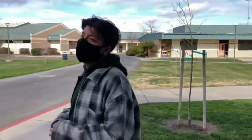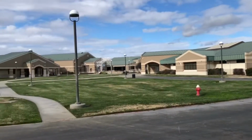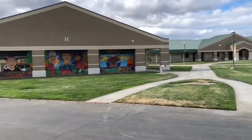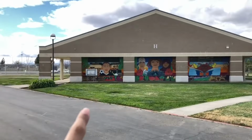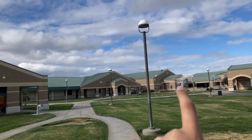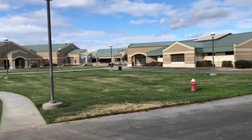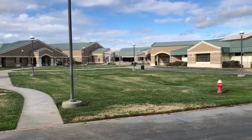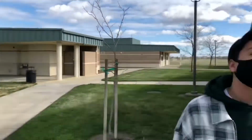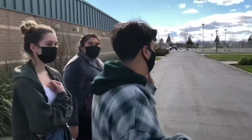And then from here, you can see the beautiful outlay of our campus. Just to give you guys a look, that's our H building, where a lot of our home ec is. We came in through there. That's our amphitheater, theater, admin building, and that's the library we went through. It's a pretty big campus, sometimes a workout, but we have 5 minutes to get to class, which is more than enough, in my opinion.